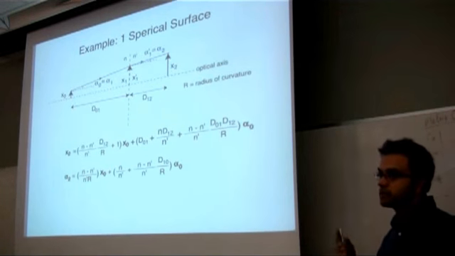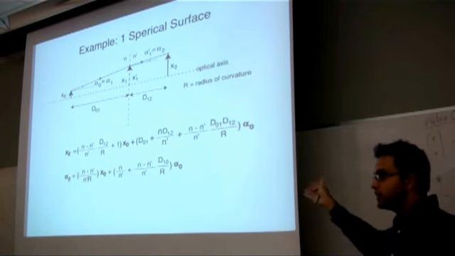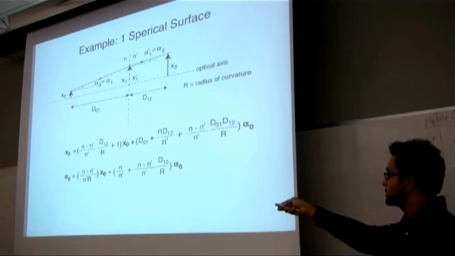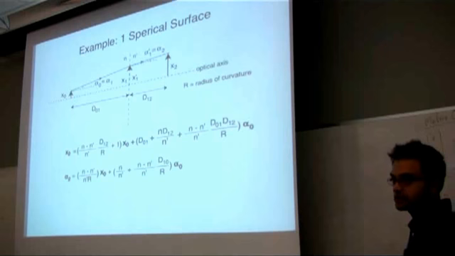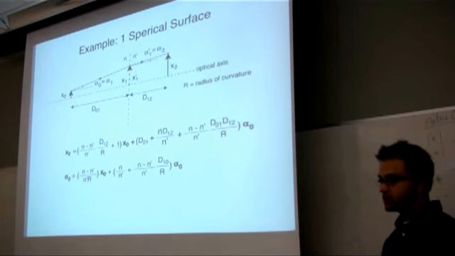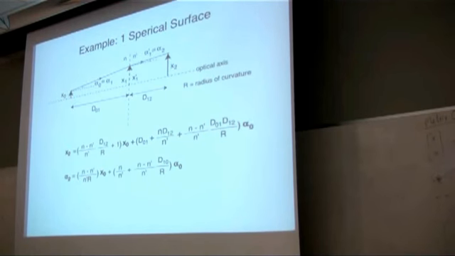So one nice thing about matrix optics also is that you don't need to deal with complicated expressions like this, because you can break up any complicated optical system into a bunch of matrices. And it's also much easier in a computer to actually calculate these. Okay. And you will see this.